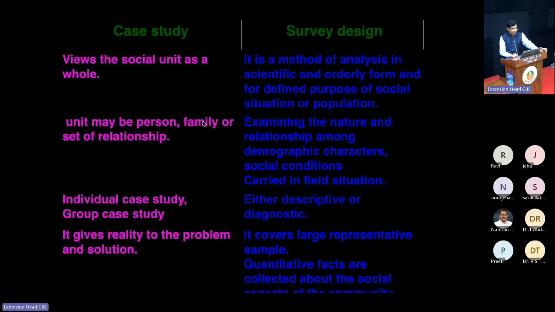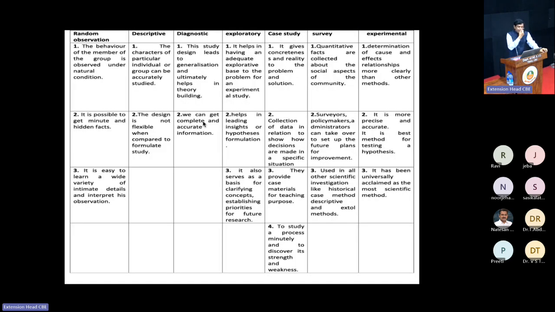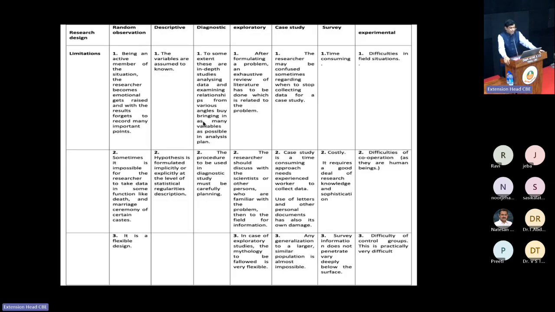Whatever the exit polls or post-poll results that come now, these press people conduct the survey. Without quantitative data, they can't give any results on which party comes, who loses, who wins and all that. With all statistical evidence, they follow all these principles. Design, I already told it. Limitations, each one has limitations, which we have also discussed. Now we are going to the actual topic, experimental research designs. You can see the picture there.